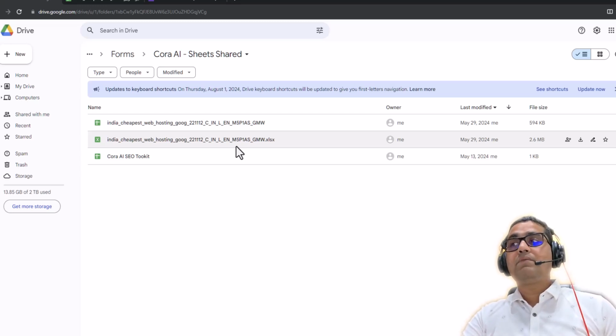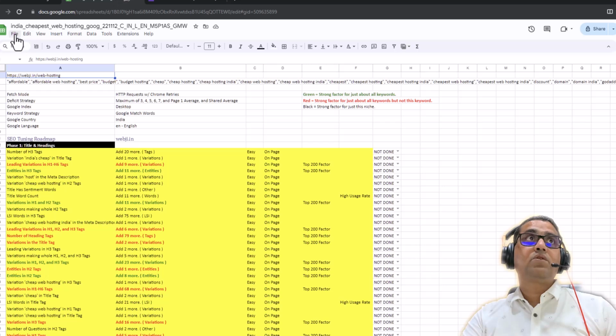Right now we have developed this for Cora version 7.2, which is the last stable release. As soon as some of the tests go perfectly, we may come with the 7.5 version of the Cora toolkit. So right now you only use 7.2. You never use your Excel sheet directly. You always make sure you convert it by saving as Google Sheet, so that it's actually a Google Sheet.